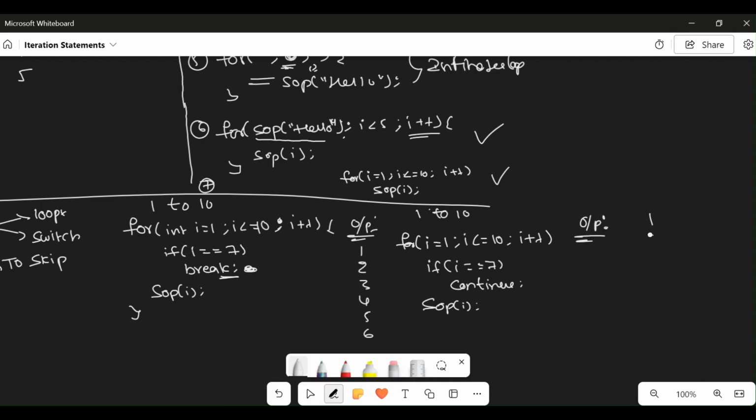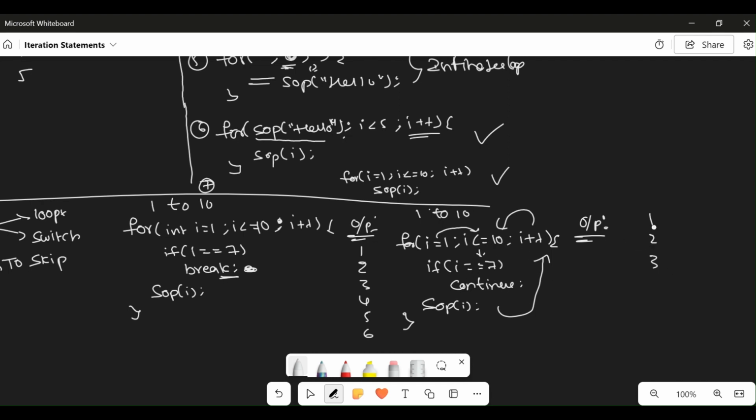So one, two, three. It will print that the initialization is done. Then go to the condition, print the state, check it, and enter into the for loop body. The corresponding logic will be executed. Again jump into increment or decrement, check the condition again, and repeat the same process.